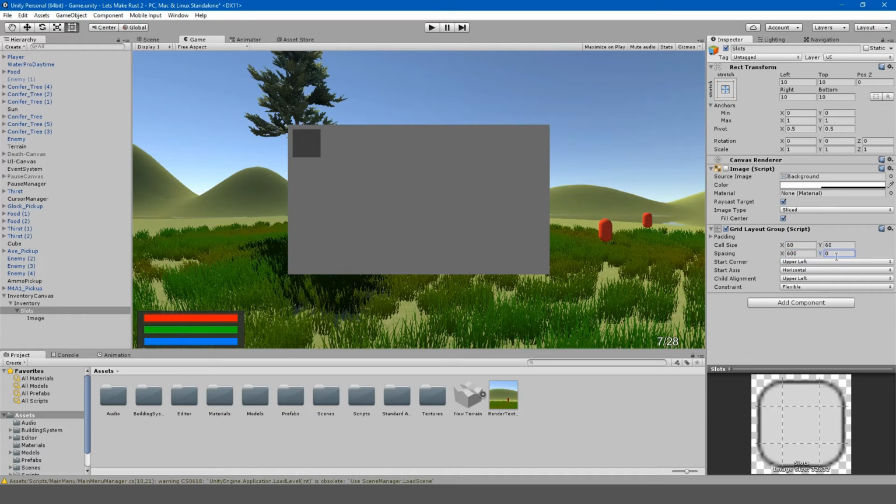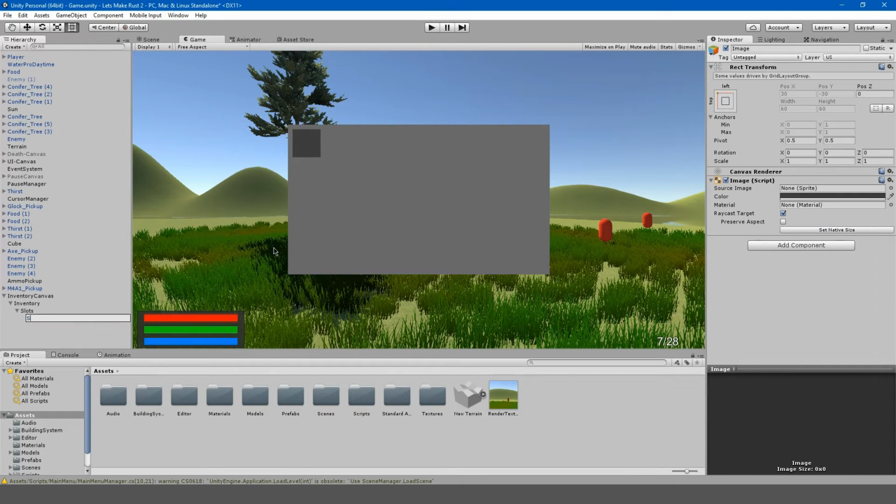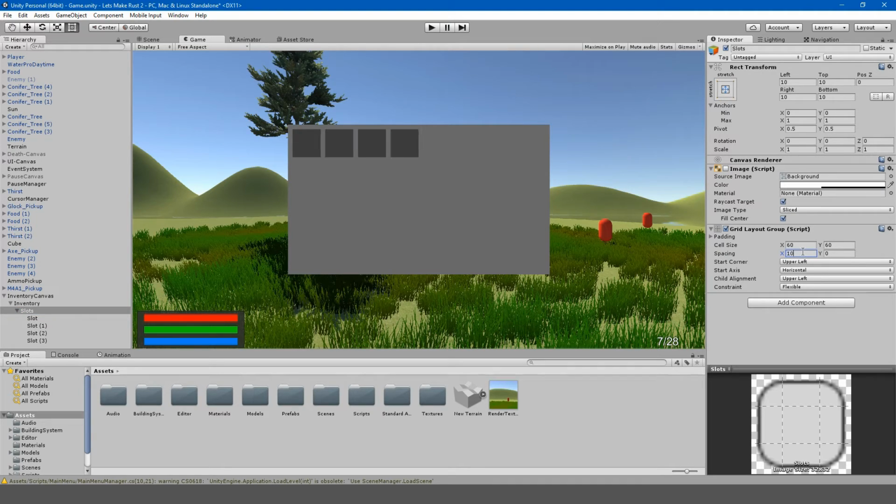Yeah, it's not doing anything. I don't understand. Oh, right, I'm being so stupid right now. That's for when we have other slots. So this is our slot, and I'm going to duplicate it. And over here in our spacing, we can do that.